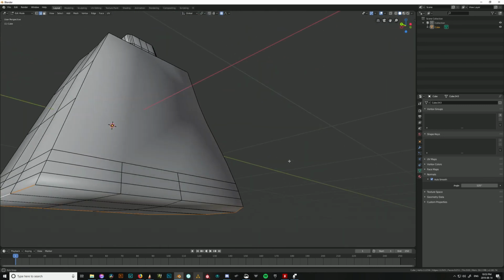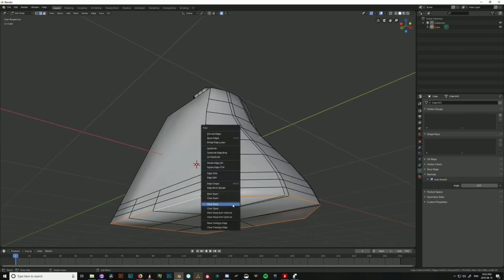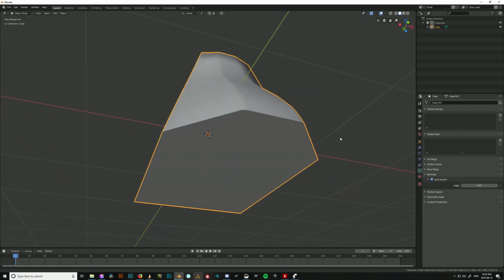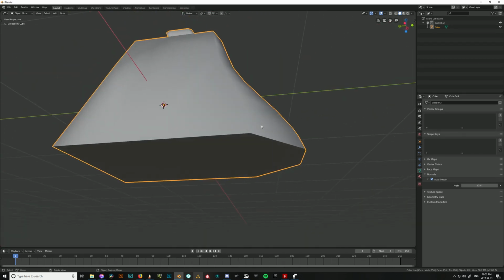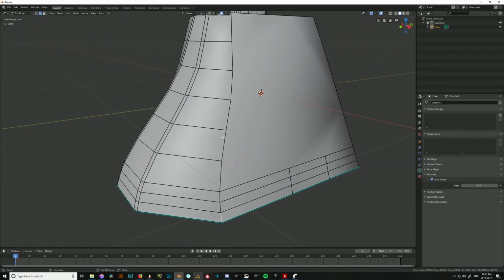Now in the edge menu, so Control E, we're going to go Mark Sharp. Do you see the difference that made? Now it's sharp on the bottom, right? So this would be equivalent to having this as smoothing group 1 and this as smoothing group 2. It just did it automatically. You don't have to really think about it, which is quite nice.